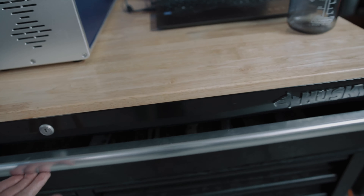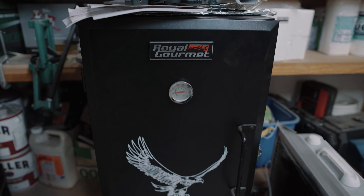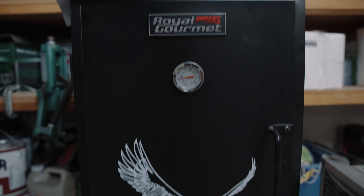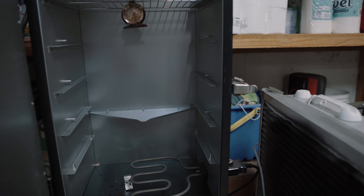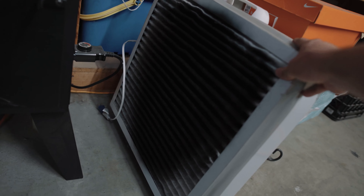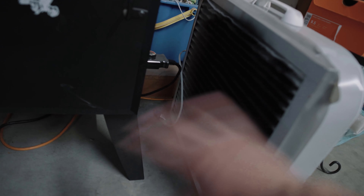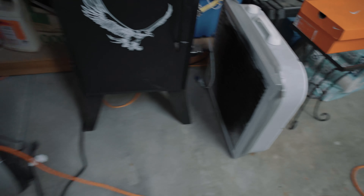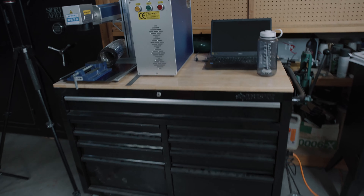Below the laser is this main drawer I use as my work-in-progress storage — keeps the dust off everything and keeps it organized. Next to this station is the Cerakote setup: my super fancy Cerakote oven, aka the Royal Gourmet smoker from Amazon. It holds temp just fine for Cerakote, has a relatively tall chamber you can hang stuff in, and for about 150 bucks it's a pretty epic way to get into doing Cerakote. And this is my uber-fancy spray wall slash spray booth — just a box fan with a furnace filter. Not exactly safe, so I definitely still wear a respirator, but it catches the overspray and prevents it from getting all over the shop.